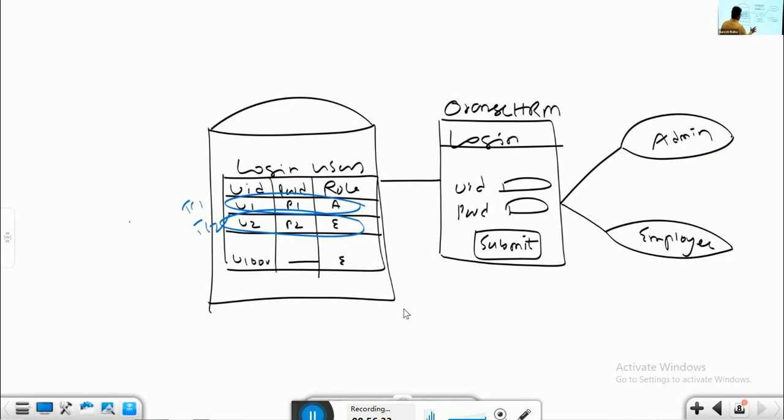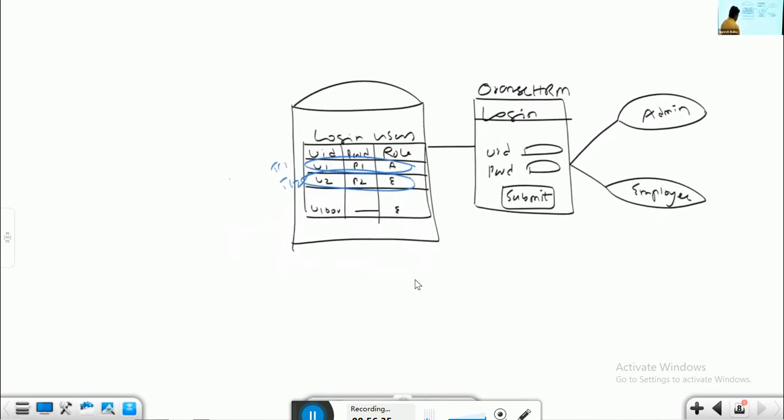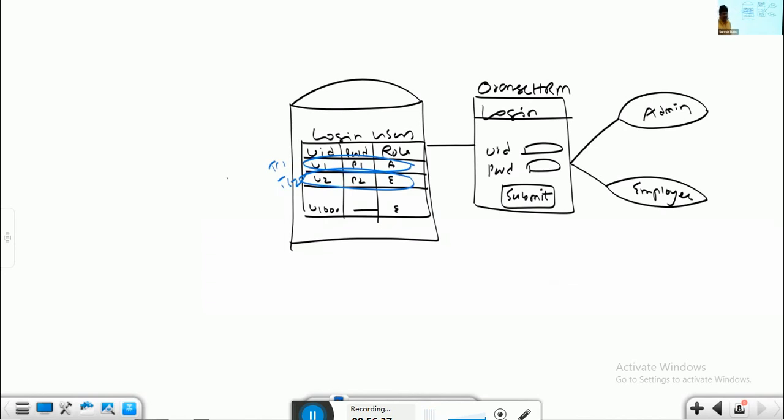Now you may have a question. Sir, what is the guarantee for the remaining 998 users? Functionality will work. I'm testing only with 2. What is the guarantee for the remaining users? Login will work as expected. Okay. How will a programmer generally write the code?